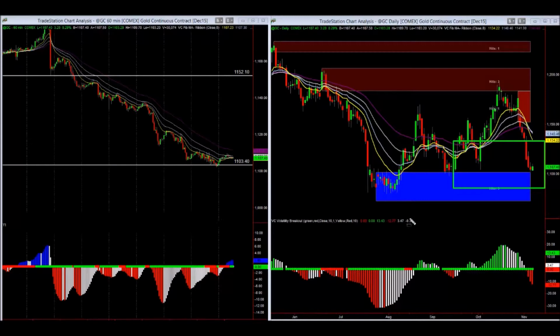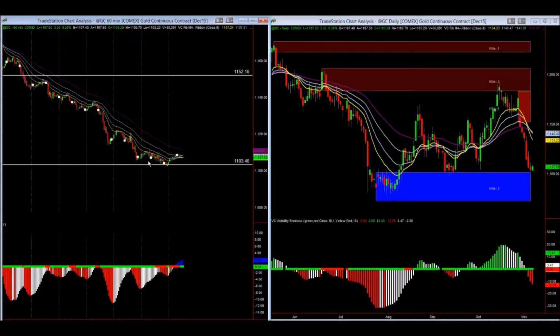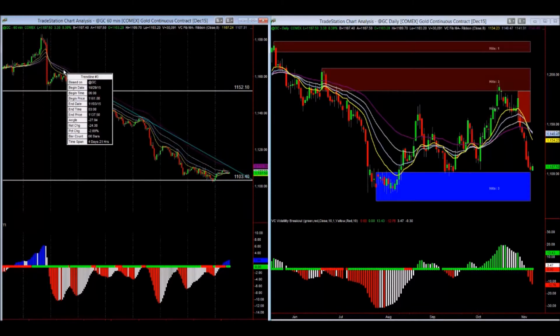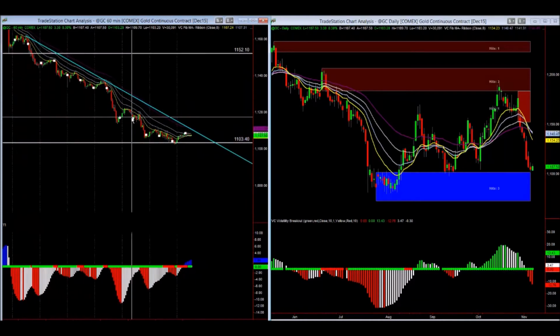And so now what we'd be looking for, to flip it the other way, is now that we're into a support zone, we would be looking for the trend change again to the upside, unless this thing just keeps going. So what we could do is we could draw a trend line down here. That's not very nice looking. We'll go from here. And so if it breaks this trend line and we see a higher low and higher high, then we would know that, okay, this trend may be changing and we can try and get long.